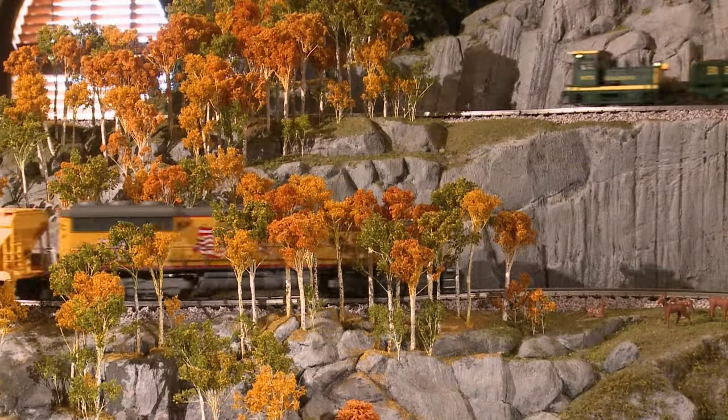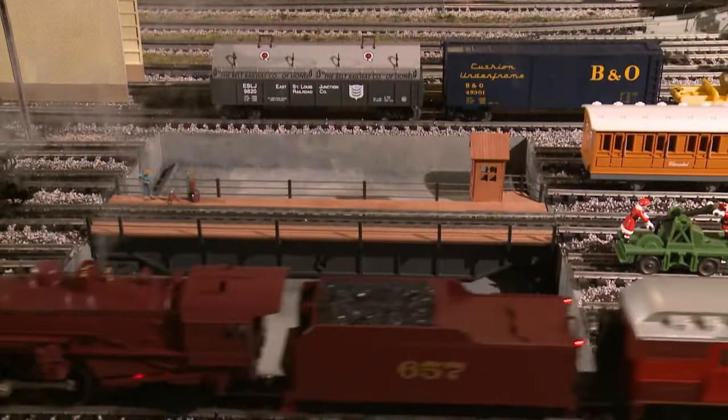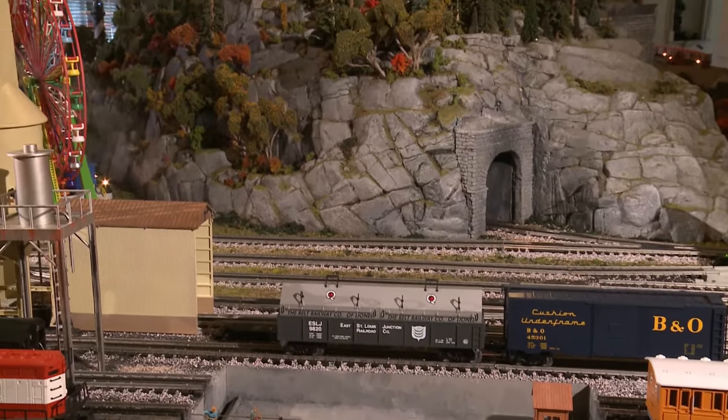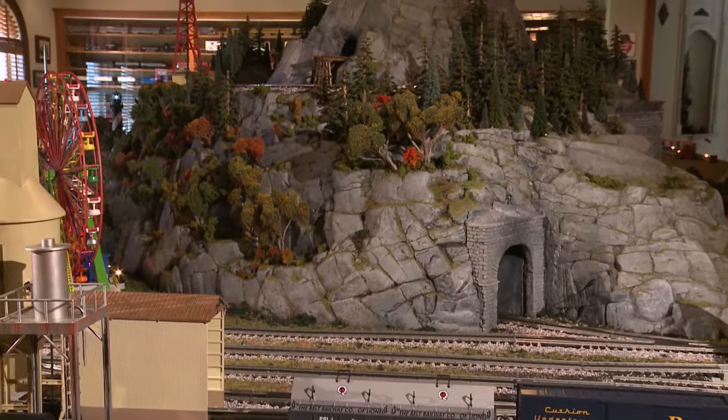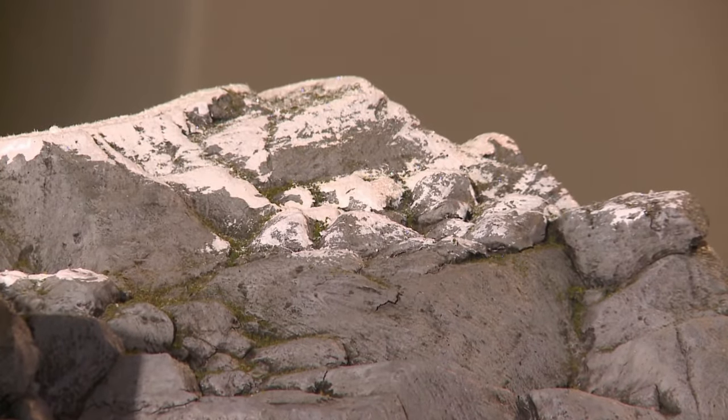We also did in this layout a mining scene on one of the mountains, on the back side of one of the mountains too. At the same time, having gone to Colorado and liking snow-capped mountains, I wanted some snow on the top of the mountains, so Roger incorporated that and made it look like in the upper elevations we had some snow, which is kind of neat.